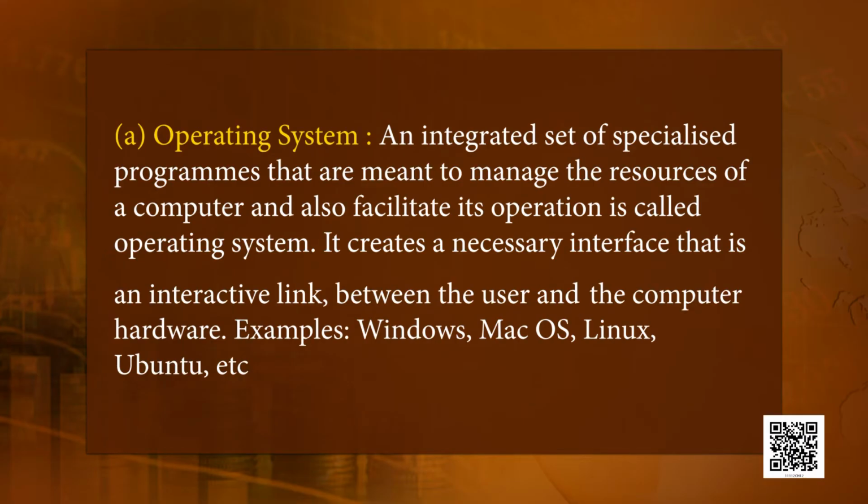First, operating system. An integrated set of specialized programs that are meant to manage the resources of a computer and also facilitate its operation is called operating system. It creates a necessary interface that is an interactive link between the user and the computer hardware. For example, Windows, Mac OS, Linux, Ubuntu, etc.